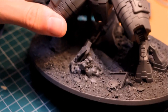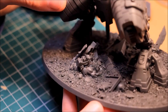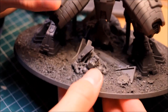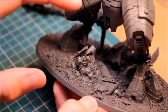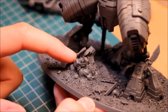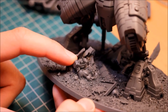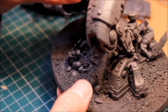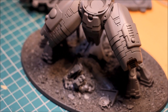I do plan to do an actual how-to-do-basing tutorial as a separate one. I have the Imperial Knight to do and might do a special diorama for that to show from start to finish how it works. But that's just a talk-through of how I accomplished the base here. I think it should look quite nice — you've got the orange, greys, and whites of the Tau, with a nice contrast down here of the greens, reds, and white for the orcs. That'll be a nice complement to the Tau colour scheme. So what we'll do next is go on to the paints you'll need for this project.